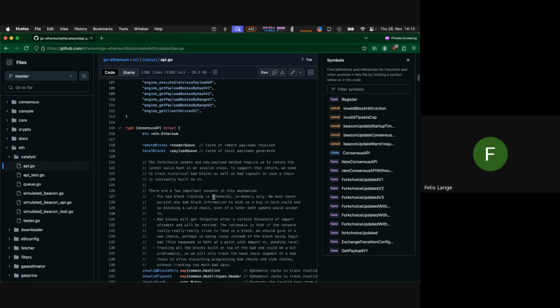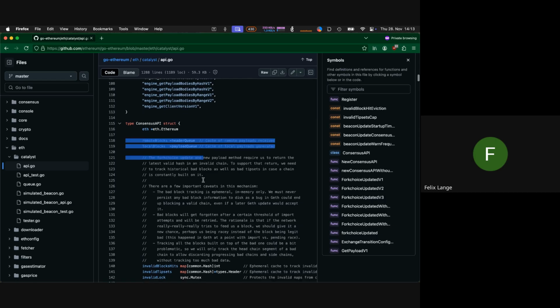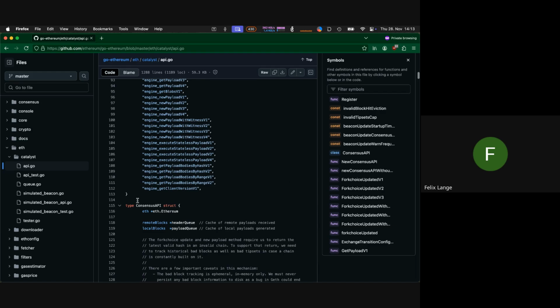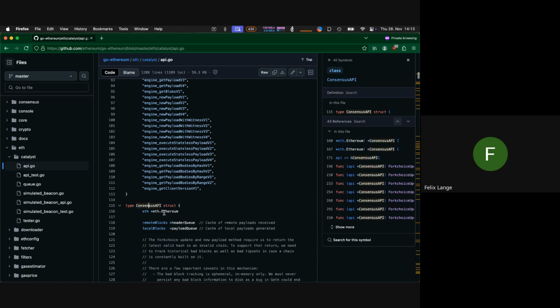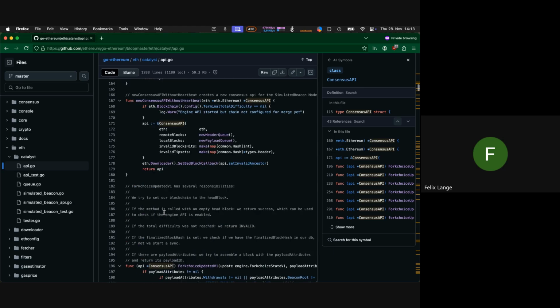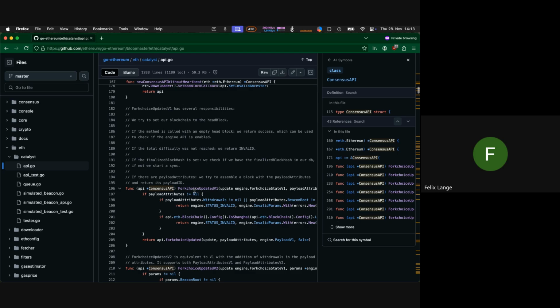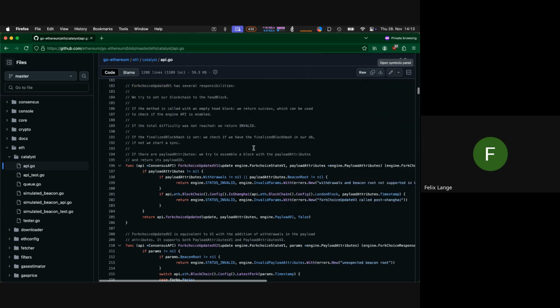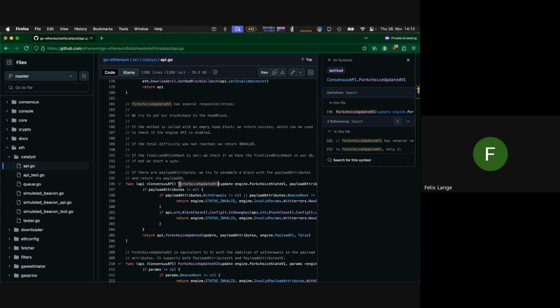And maybe just fundamentally how RPC APIs in Go Ethereum work, because this is basically like any other one that we have. This object here is the consensus API object, which implements the API methods, and any public Go methods on that object will be callable via RPC. So you can see this function, forkchoiceUpdatedV1. This will, in fact, be callable over RPC. If a caller submits a JSON RPC request containing the method name engine_forkchoiceUpdatedV1, then it will hit this method in the end.